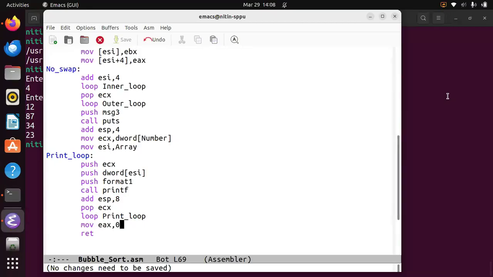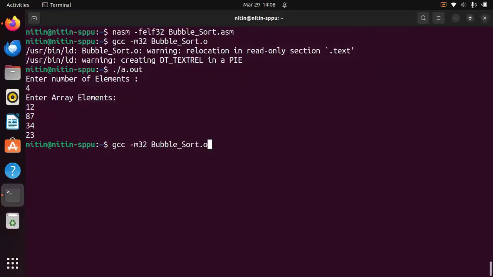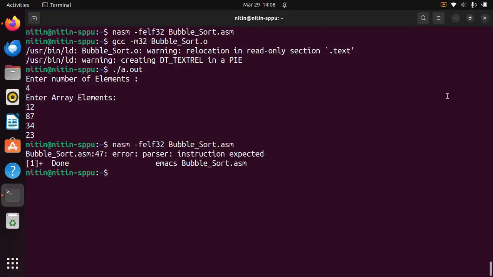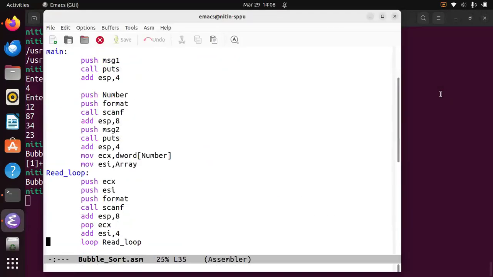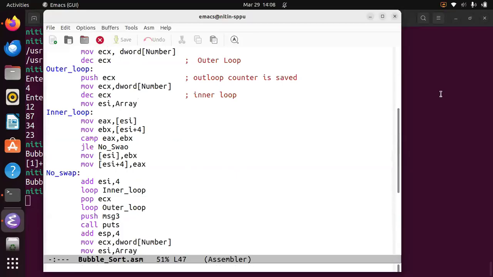Done. Let us check. Okay, line number 47. Let us check it. Line number 47, we'll correct that error. So let us go to line 47. This is no swap.